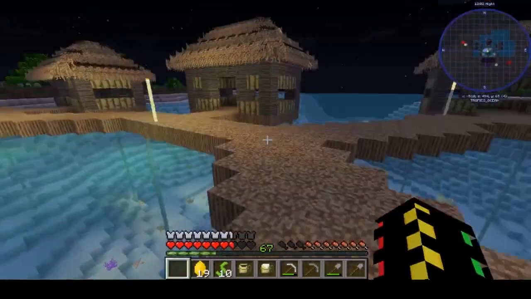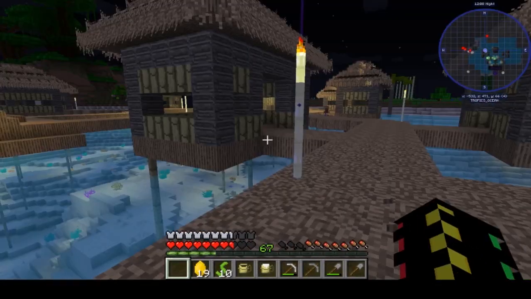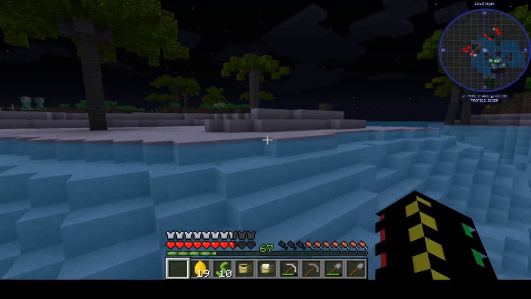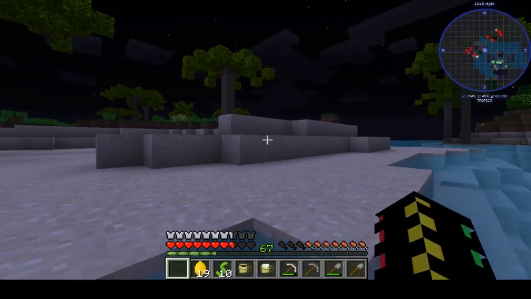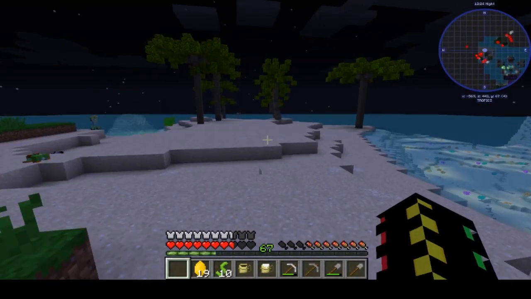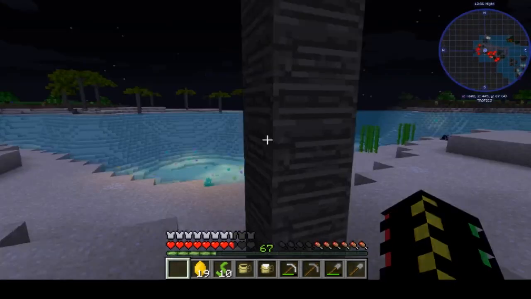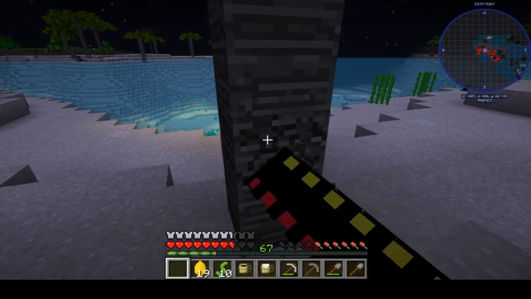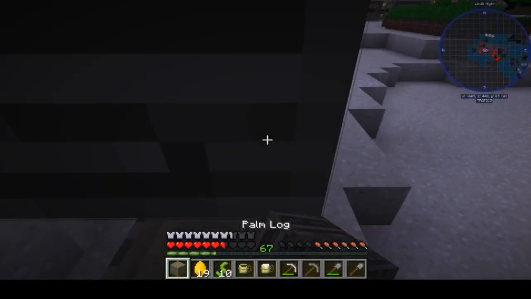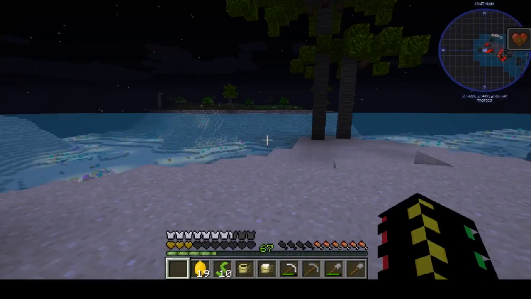Oh! No. Please no. Please no. So I want to find a place to live. Are you serious? Oh, there's another island right here.